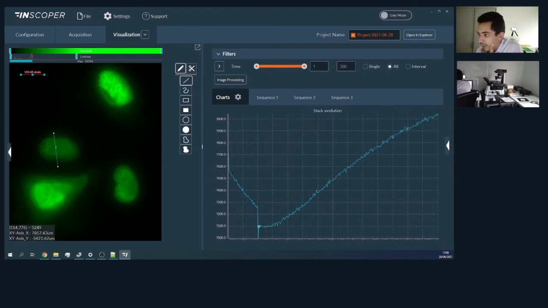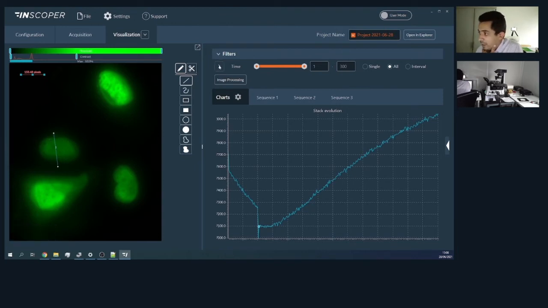As you can see, we began with this evolution of the intensity for the first time points, and then you can see the dynamics, an increase over time of the intensity on the photobleach zone.